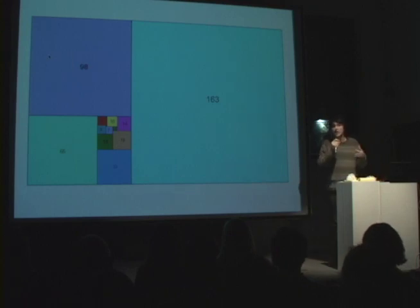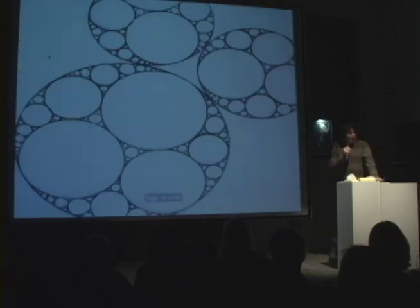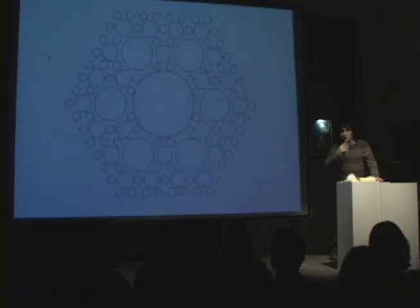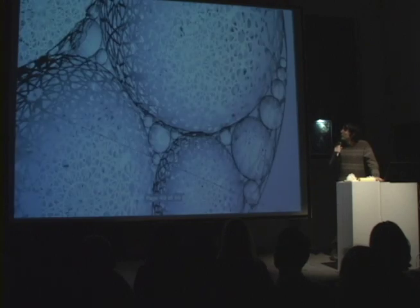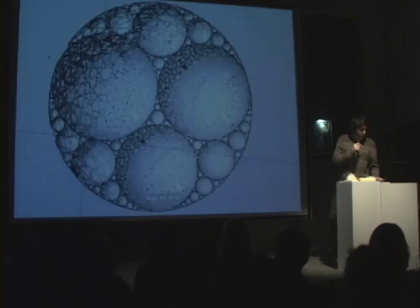And then how do we change scale? Say we want the fabric to be bigger in some sections and smaller in others. We can use the logic of Fibonacci, which allows us to control the scale of these components and the scale of the weave as well. So we can see that here. This also leads to a fractal logic to generate these tiling systems. And this is another example of a weave and a fractal combined. We're arraying a weave and then scaling that weave to generate this object.